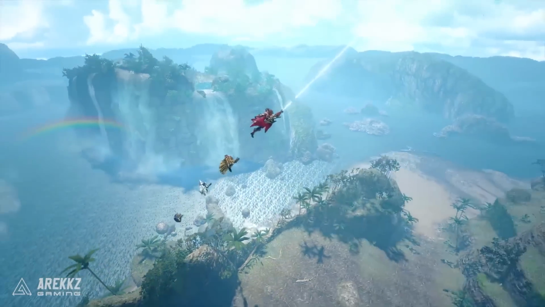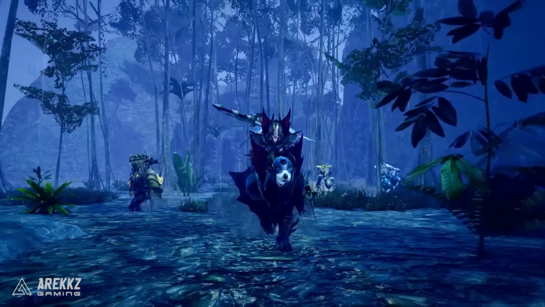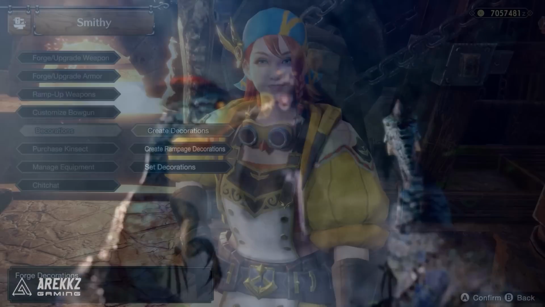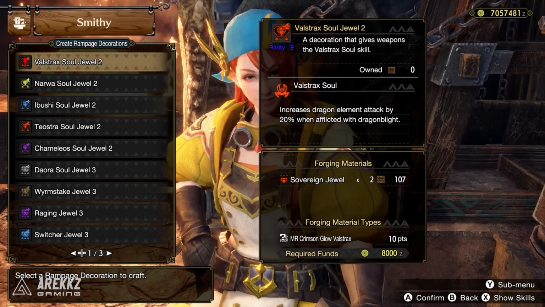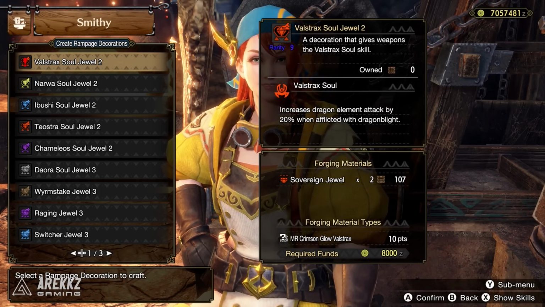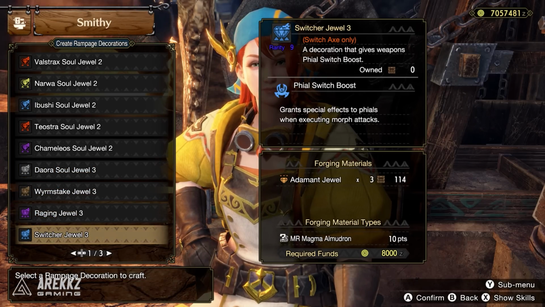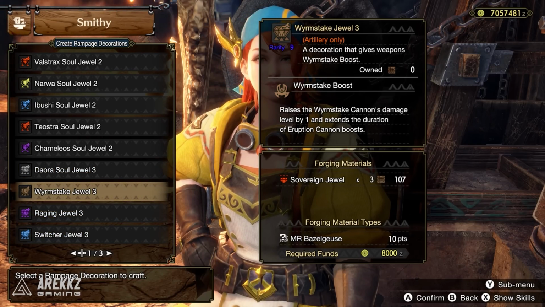HyperX here. Welcome back to another video for Monster Hunter Rise Sunbreak, and today I want to talk about one of the new systems introduced in Sunbreak, which is Rampage Decorations. This is an incredibly cool new addition, something that basically adds a layer to our weapons, to our builds, that effectively allows us to work some additional skills in that were previously tied to the Rampage weapon system.